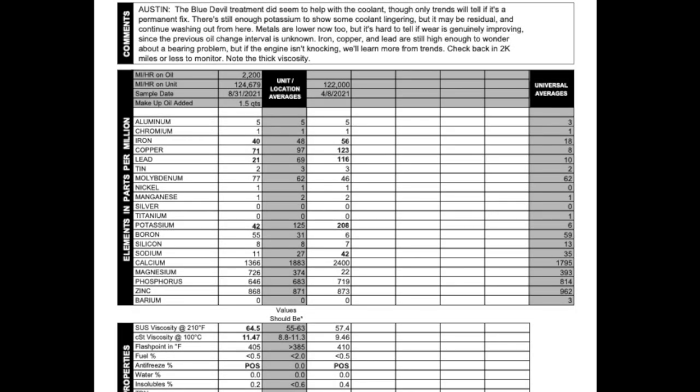All right, guys, what we're looking at here is the oil sample analysis for this truck for the 2,200 mile drive from Nashville to Spokane. This is right after I did the Blue Devil treatment and an oil change, and we're seeing that the head gasket held about as well as could be expected. We still have elevated levels of potassium and sodium along with a higher viscosity than I'd like to see, but we knew we weren't consuming any coolant and it's much lower than it was before.